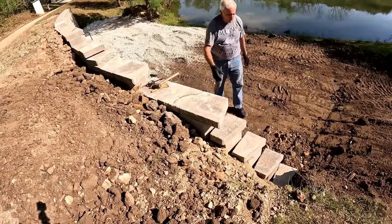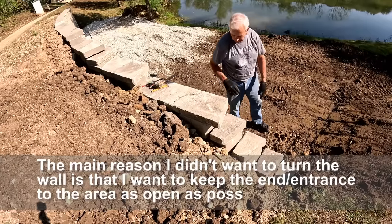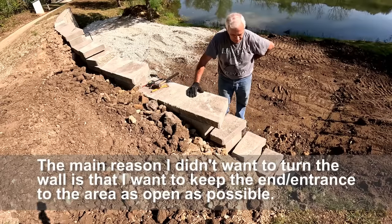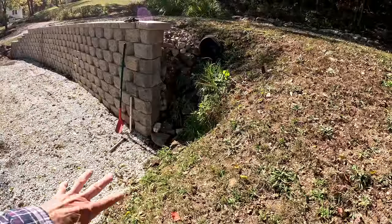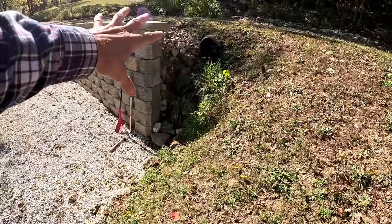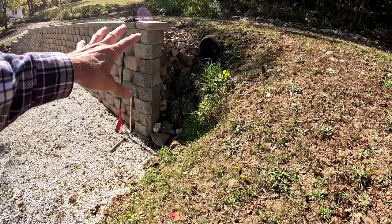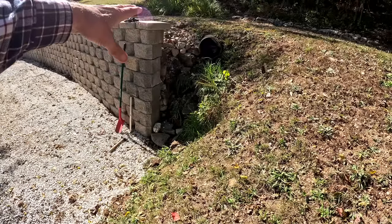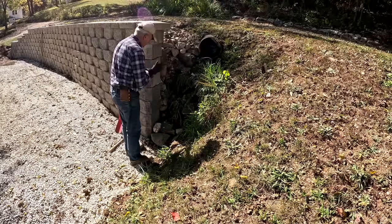It's not as good as I was wanting, you always want better. I should have turned this probably and came down this way, but doggone, that's a lot of work. So I just left it like it is, and I think it'll be fine. Well, my friends, I want to do something with this section of the end of the wall here. I'm going to have to do something to stabilize this area because I'm afraid this is all going to fall in, and I would like to backfill it up to the pipe level anyway. So pay attention. I'll see what I'm going to do because I have no idea.